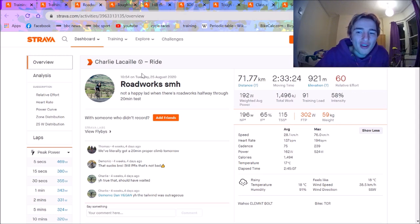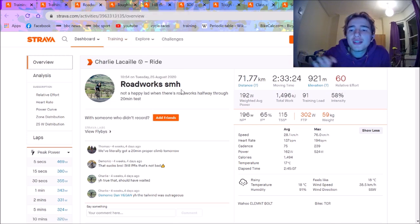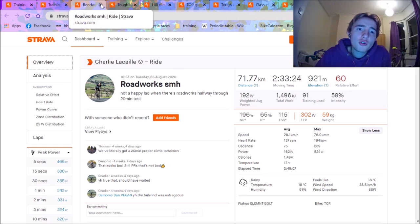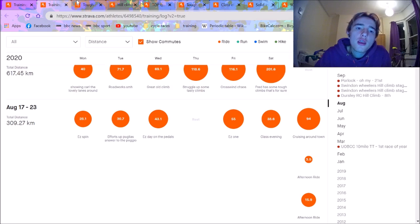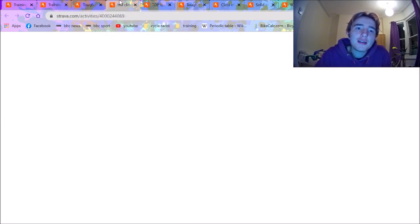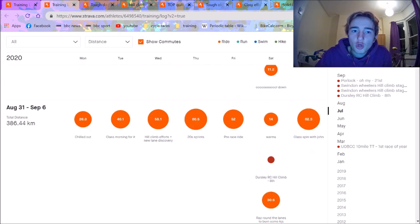Like that is horrendous. And I could go through the zone 2 adaptions, but I don't think they're very interesting. So I'm not going to do that because that is pretty obvious. The adaptions basically are you ride the same power, heart rate lowers. That happens with zone 2. But what I want to show you is the gains that I made when I started doing VO2, when I really started doing top high intensity stuff.